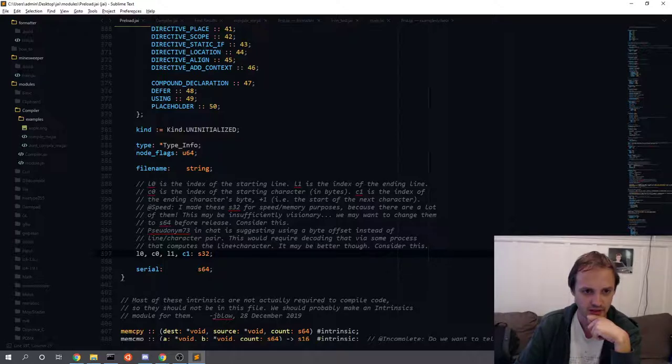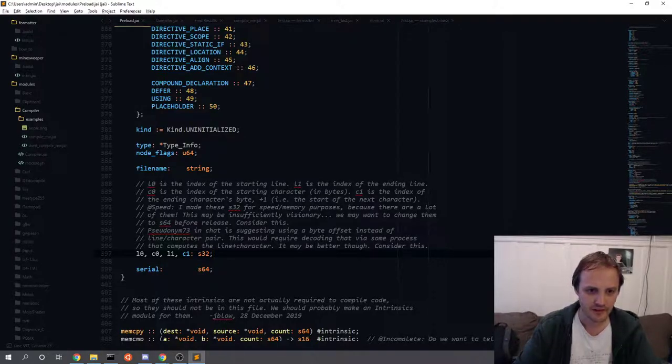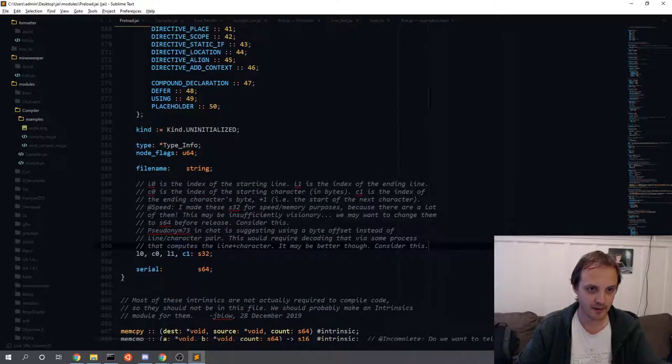Okay, so it works on a sort of line-based system. There's no byte offsets. Oh yeah, here someone suggested to instead use byte offsets. In either format, we probably have to do some conversion back and forth. It's not super clear to me that one is strictly better. Okay, so we have all this information. That is pretty good. This is a pretty good start, actually. Maybe we should start just printing out some of this information in a second.